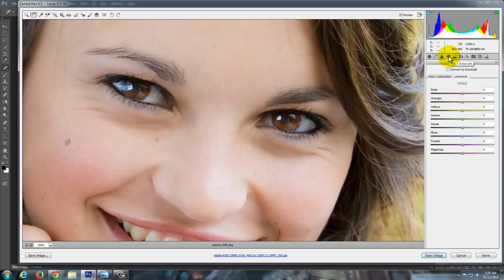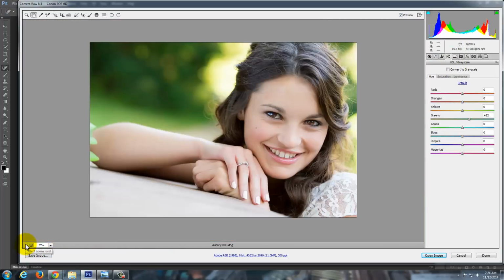All right, let's now go to hue, saturation and luminance, HSL, grayscale. I'm going to zoom out for a second so you can see, here's the whole image, right? Now, you can actually just change certain things, like the saturation. Oh, I had the green already turned up. If I look at hue, I can take just individual colors. Like if I take orange, that is their skin tones, right? So if you just want to change the skin tones, you would change it there. That's not something I really want to mess with unless they had a bad spray tan.